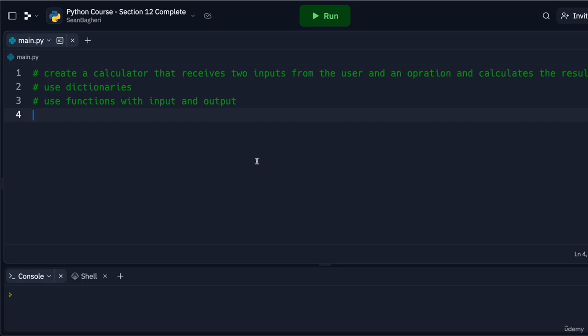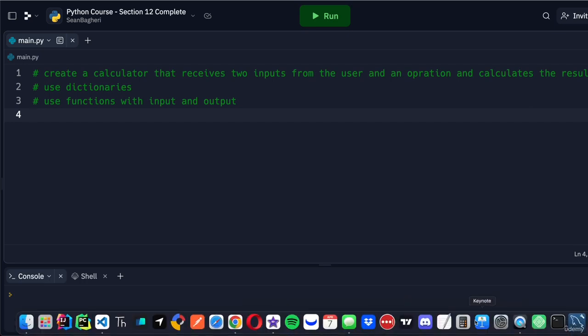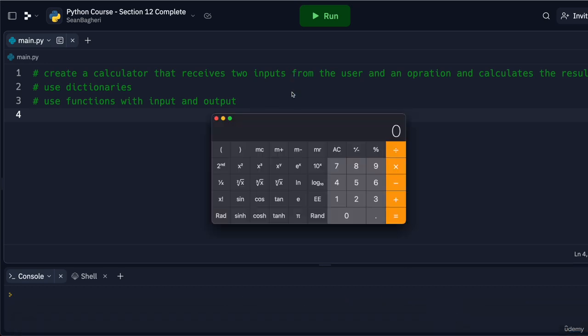That's very, very important. Because if you actually think about the calculator, let me just pull one up real quick. The way a calculator works is, again, we have the first number and then plus second number, right? And then we have these operators, the plus, all that stuff. These are actually separate. So what I want us to do is receive this in a separate value as well. And we want to use dictionaries. That's another thing, and I'm going to tell you why.